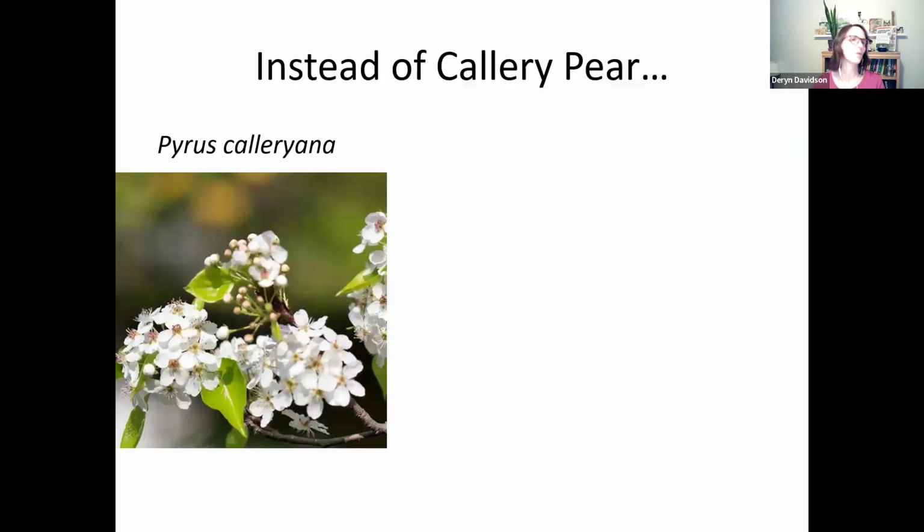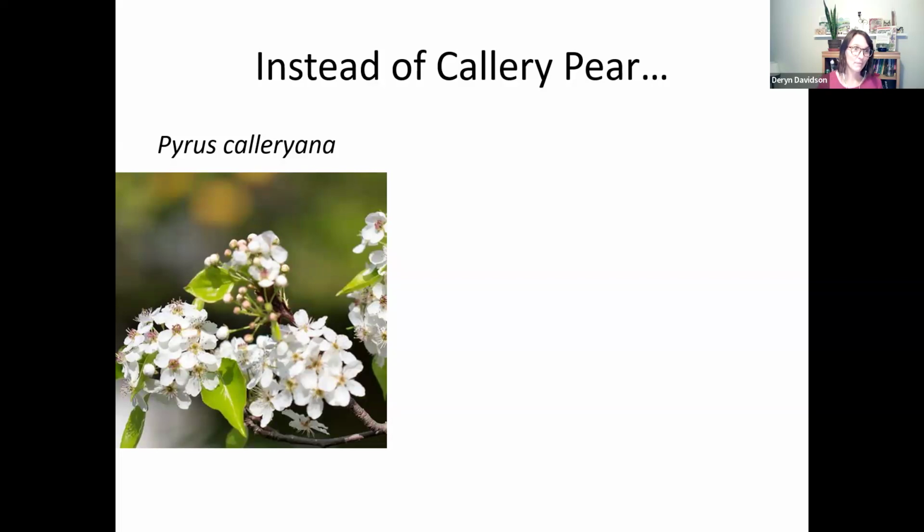The way this talk works is, instead of using this really common thing, here's an alternative. It's never going to be an exact one for one, but we're trying to go after some similar traits in how they look and the kind of conditions that they need.